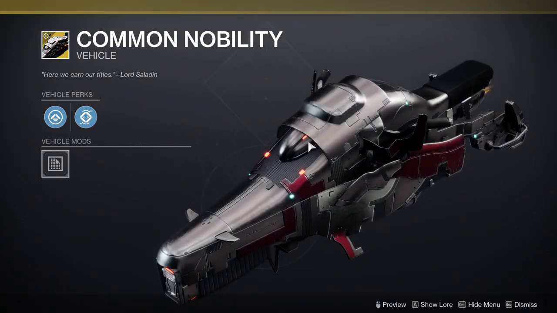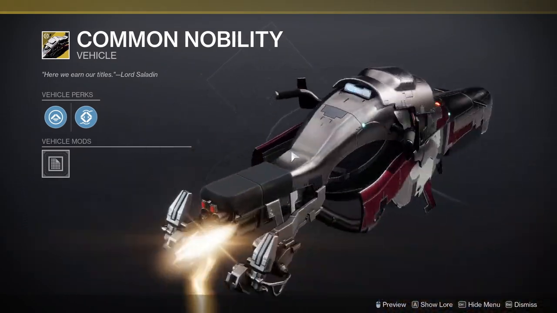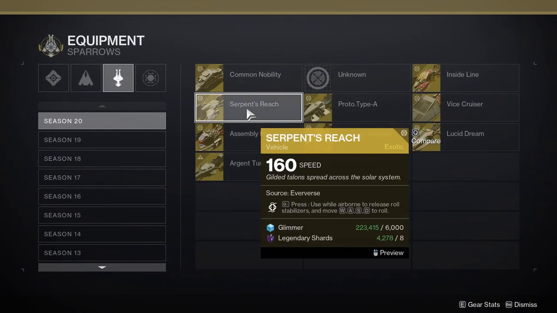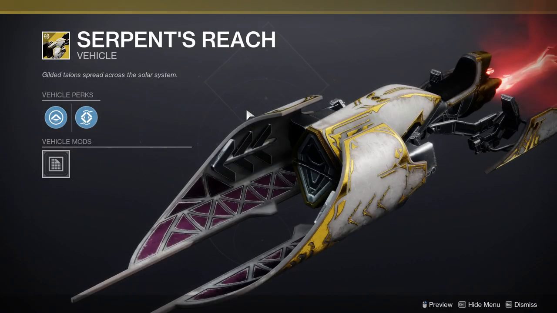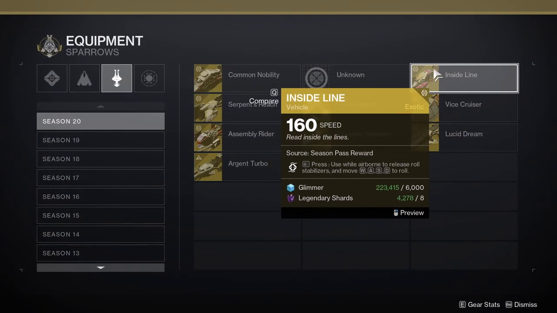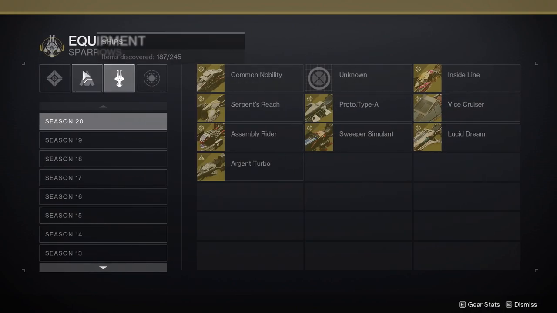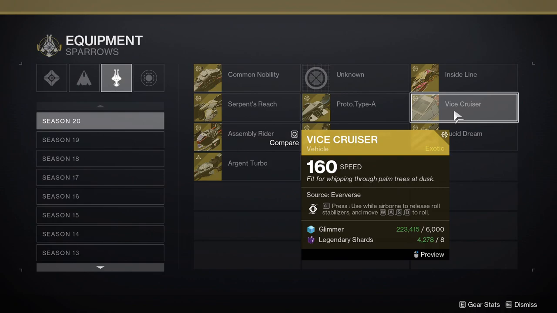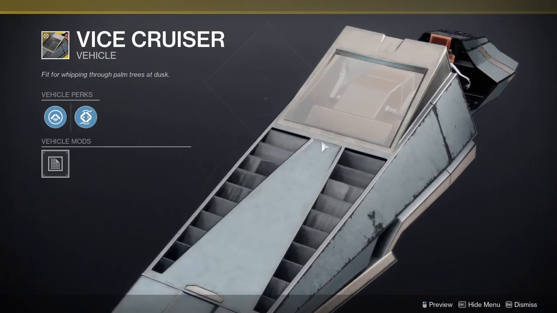Common Nobility. This looks bulky. Look at him, big boy. We have Serpent's Reach. That's from a bundle. Prototype A is also from a bundle. And so this is from the Season Pass. This is also probably going to be connected to the raid, most likely. Vice Cruise, which is from the bundles as well.